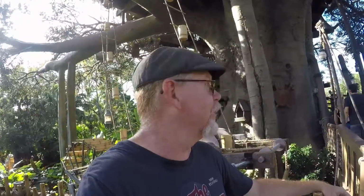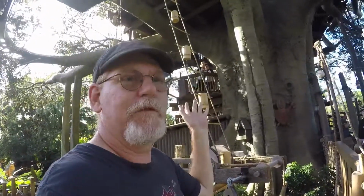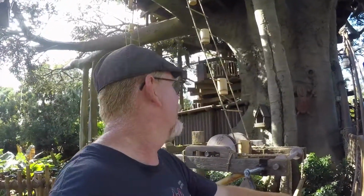I've actually heard a few people who have walked through the treehouse who don't understand the reference. They wonder why there's no sign telling us what the Swiss Family Robinson Treehouse is based on. Well, there is a movie that was made, but it's actually based on a novel that was written in 1812 by Johann David Weiss. Excellent novel. It's about a family that gets shipwrecked, and for protection, they made a treehouse where they could be up out of the elements and away from danger, or at least so they thought. So definitely got to read the book. The book is awesome. The movie is very good as well.